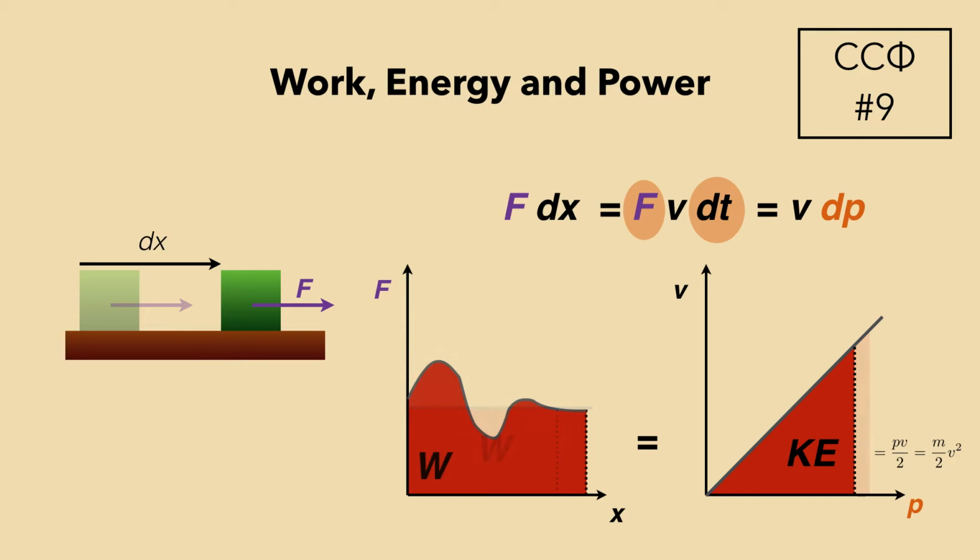Now, the relationship is much more general because it doesn't have to assume that force is constant. We could have applied more force or less force while the object is sliding over the terrain, or maybe this is a force field, so that it has a certain value at each different position in space. In this case, the area, the work, is the integral of the force over position.